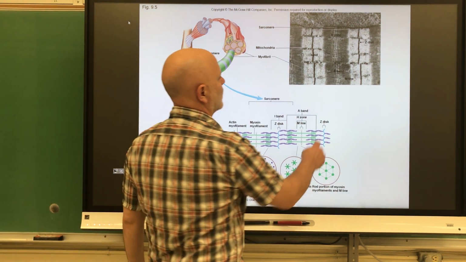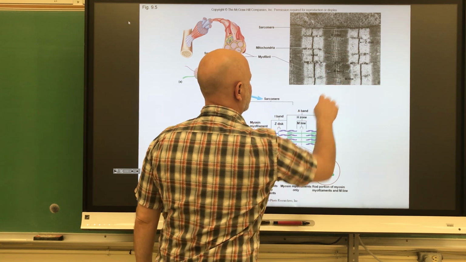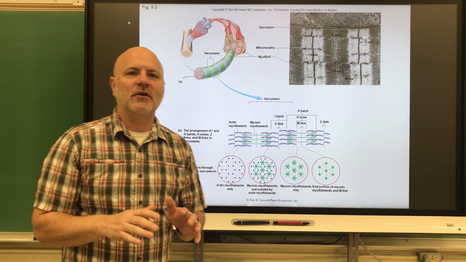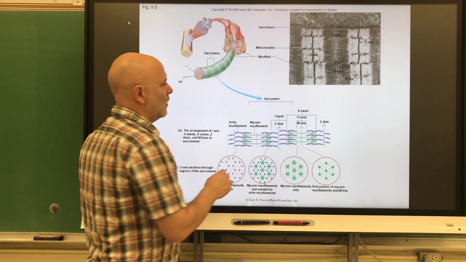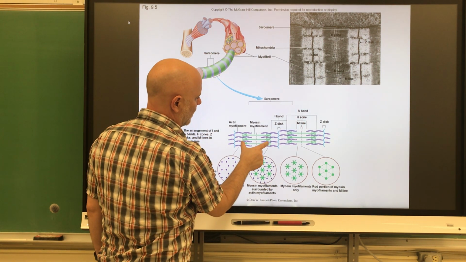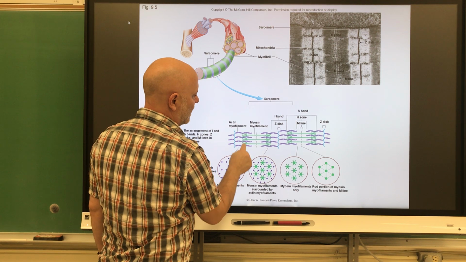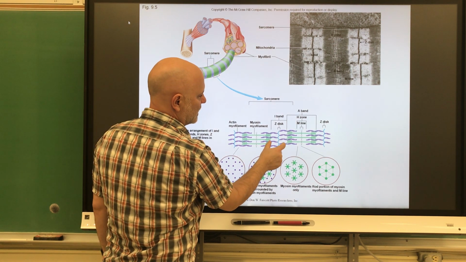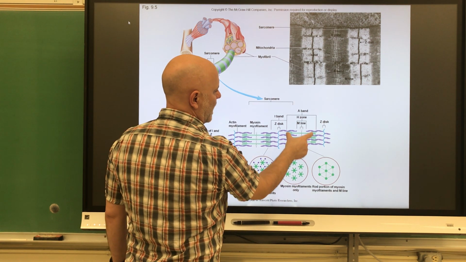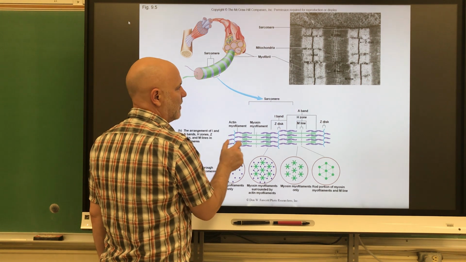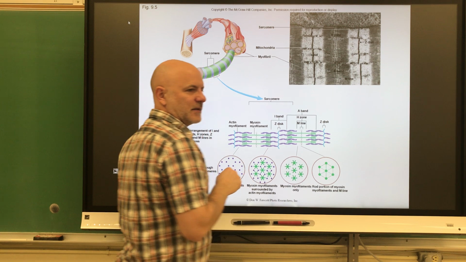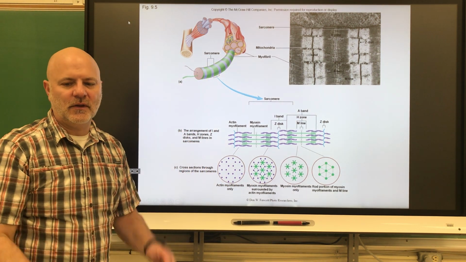Within the A band, we're seeing a little area known as the H zone. So, how is it the A band is dark and the I band is light? This has everything to do with where the myosin is located. Wherever we have myosin, so if we go back here, here's where the myosin is. That is where the A band is. This area where there is no myosin, that is the I band. So A band, I band, A band, I band. The same thing that we see over here. Where that A band is, that's where we have myosin. No myosin, we're in the I band.